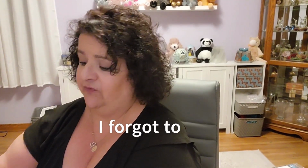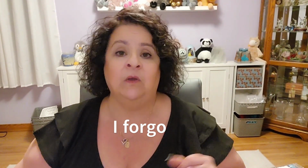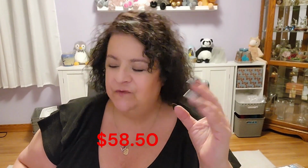I know a lot of people say, I'm not buying a 20 watt warmer, and I'm kind of the same way. When I saw that this was 20 watts, when they announced it, I was like, are you kidding me? Why are you making a 20 watt warmer? I thought about it, and I analyzed the photos and the design, and I really feel it's a safety thing. I think this warmer is going to get hot.